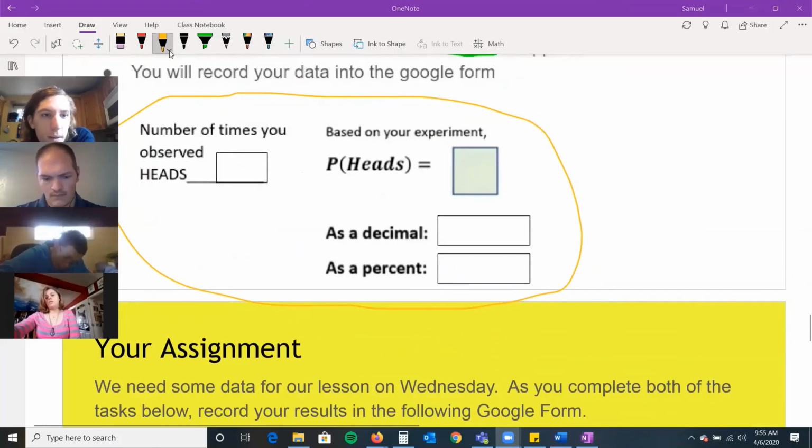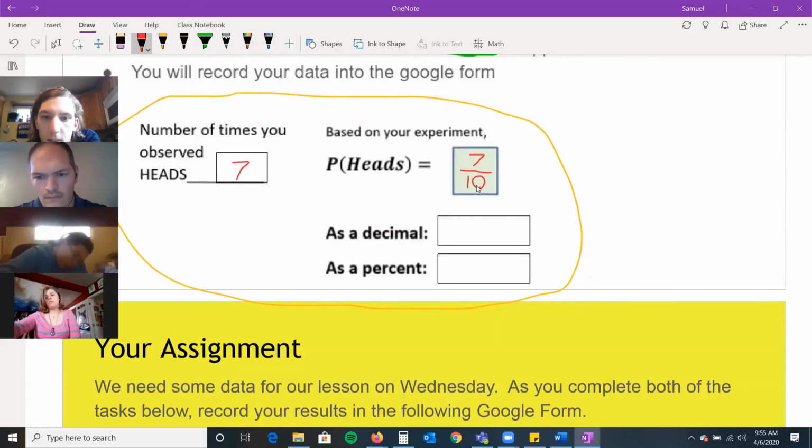Good. So I'm just going to make this up for now. Let's say I flip a coin several times and I get 7 heads. I put that 7 there because I saw 7 heads. Based on your experiment, what's the probability of getting heads? If I'm just working off this, I'd say I got 7 heads out of a total possible of 10.